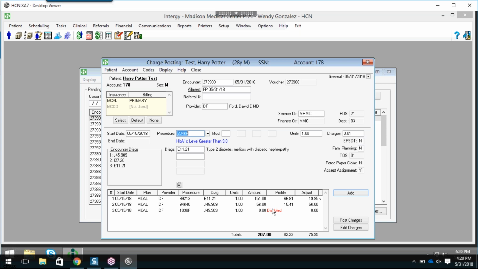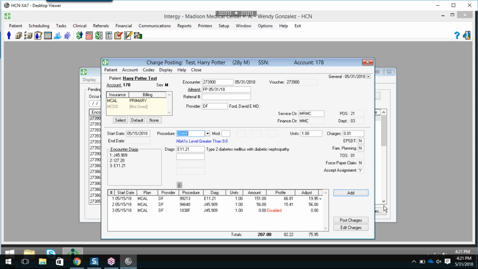So if you see that some of these procedure codes, a real procedure code, not necessarily an F code, may not have a profile, again, bring that up. We don't just want to get used to seeing this kind of information. Present it to your supervisor or your billing department and let them know, hey, the patient has Medicaid, plan number MCAL, and I am getting a profile message for procedure code XYZ. Just notify, and it's all based on setup. Maybe it's just something simple that they'll need to fix on the back end.